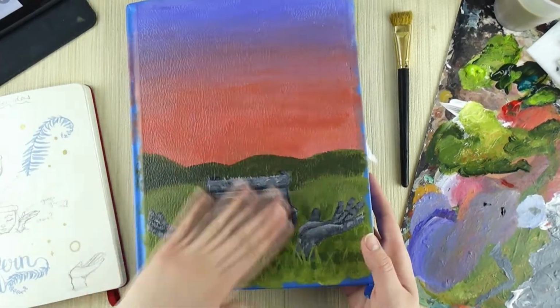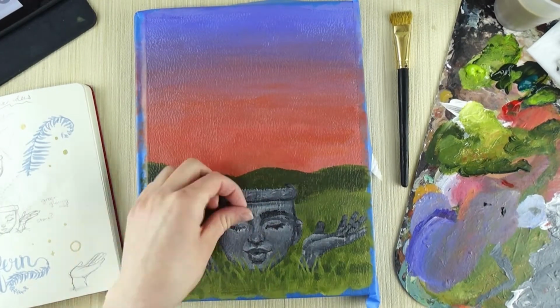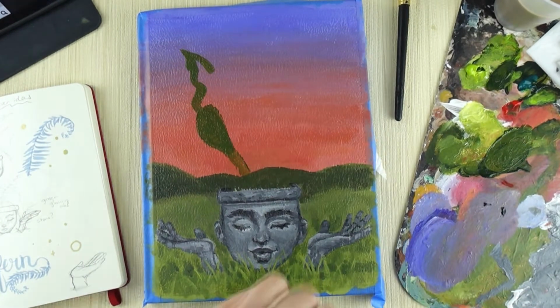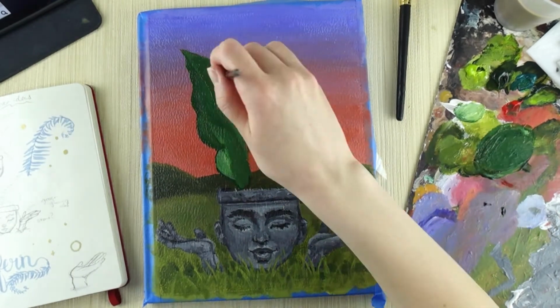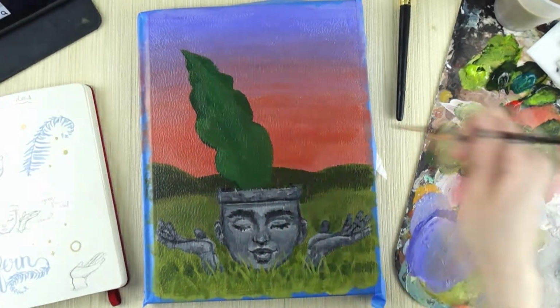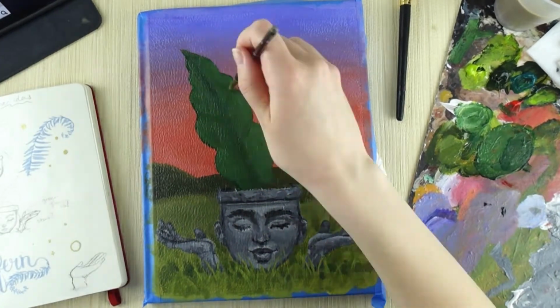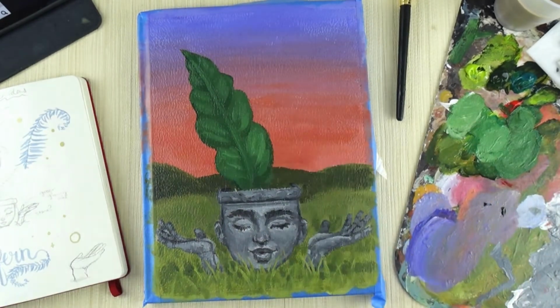There's not really a definite light source in this picture. If anything, it's coming from the top, a light source besides the dusk sunset, because obviously that would be backlit. So the light source is just what I felt like doing, a front facing light source so that you could see the piece well and the features were well defined.